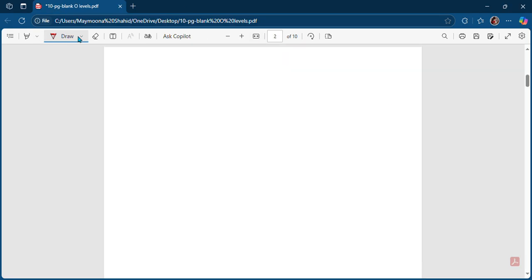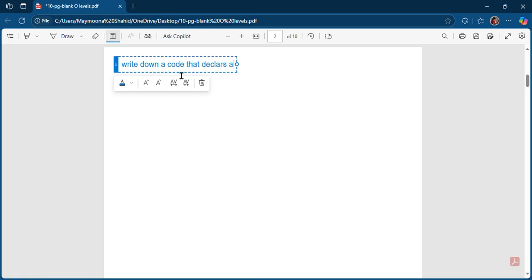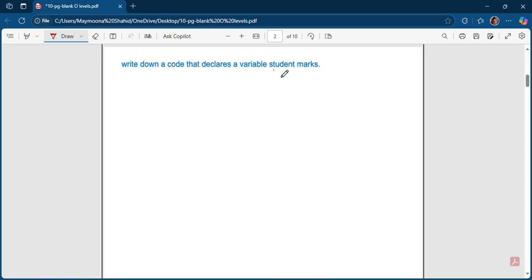Moving to the next question, we are going to practice all these questions. I will write some scenario questions. Let's suppose: write a code that declares a variable student marks. Here you can see it is mentioning the variable name, which is student marks.